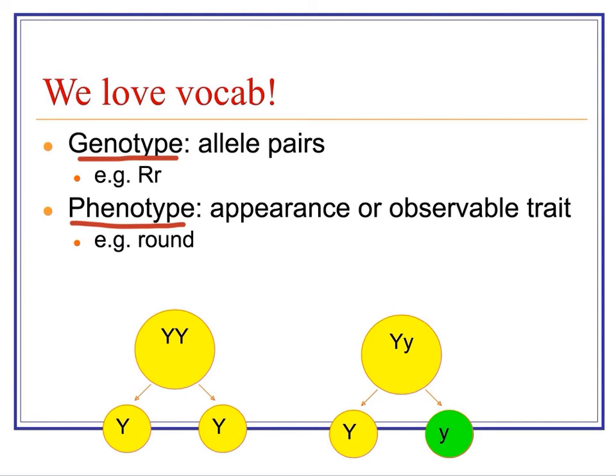Phenotype is the physical trait, the appearance, the observable trait, basically what the protein is that's made. So we talked about how when we were looking at mutations, because there are so many different codons, 64 codons, only 20 amino acids, that people could have different genotypes, but the same phenotype, because it might make the same protein. And we can see that in this example right here, the genotypes of these two individuals, big Y, big Y, big Y, little y, are different, homozygous dominant, heterozygous, but the phenotype, yellow seeds, is still the same. So we'll be using these words a lot over the next month or so.